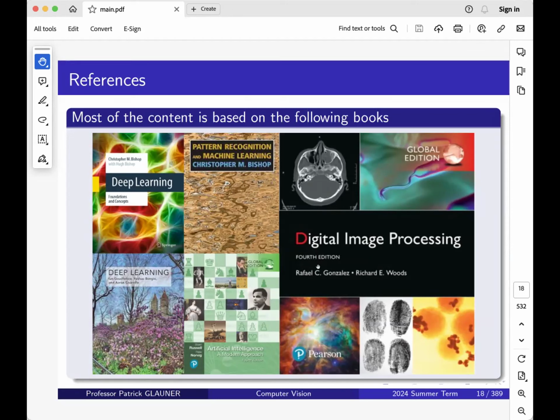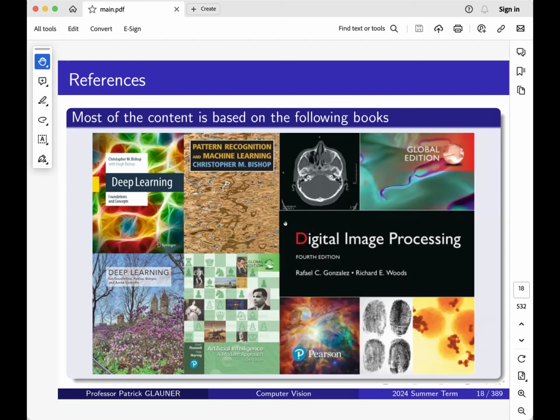But then we need a little bit more than learning in this course, because we need to also deal with digital images. We need to process them, do some manipulations in them. So there's a very good book that I like a lot. It's Digital Image Processing by Gonzalez and Woods. The book is also something I'm referring to a couple of times.